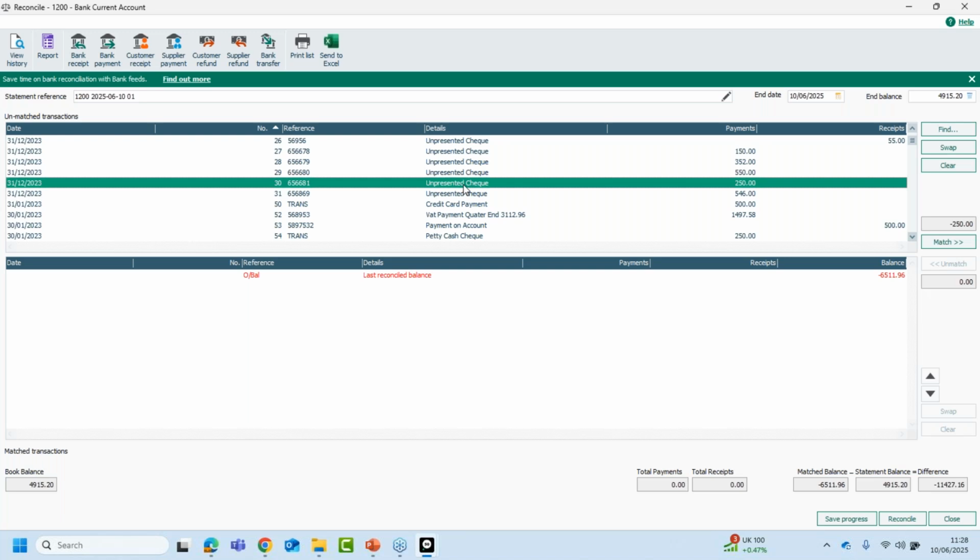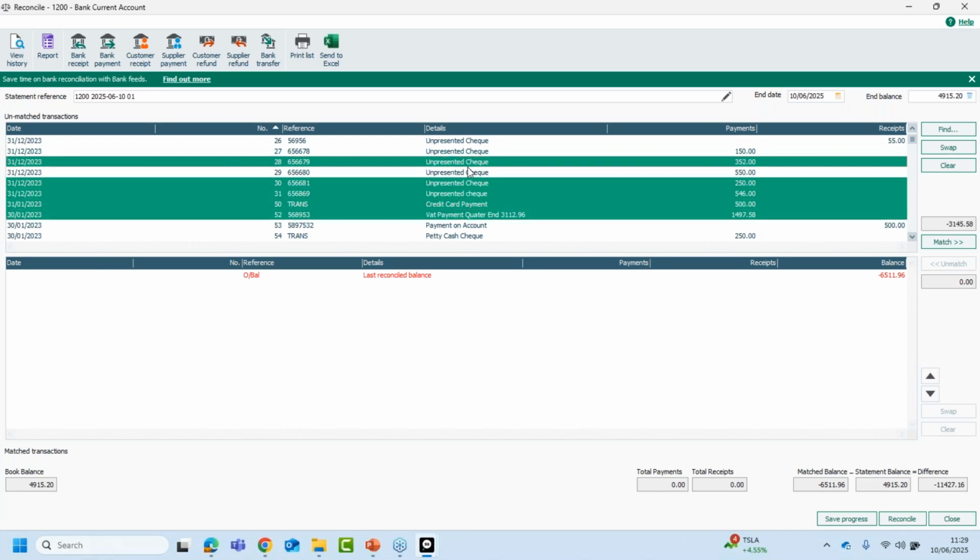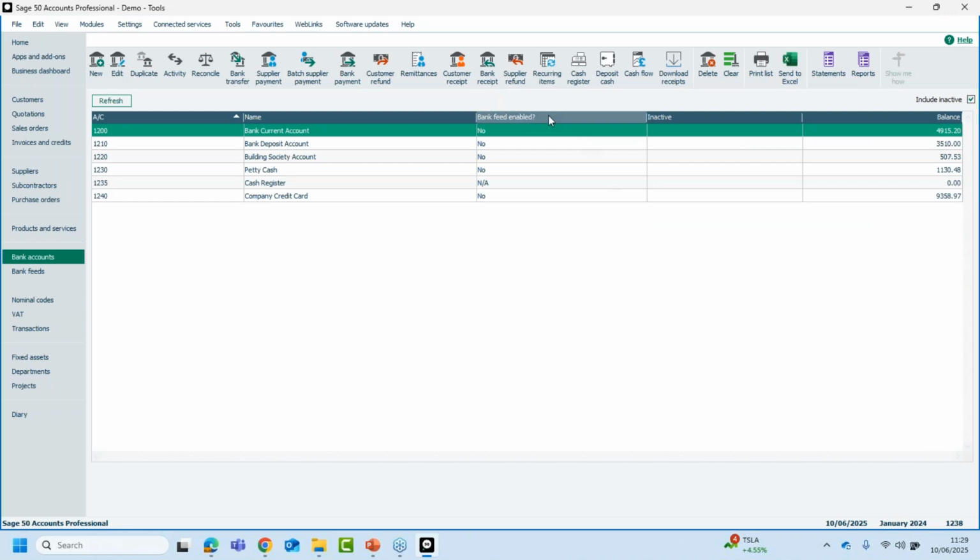You can either hold down your Control key if you've got the Windows selection style set up, or if you've got the Sage selection style set up, you can just go down and highlight whatever you want. So again, it's that on-off highlight style. But that's quite a common place where people think, well, can I only do one transaction at a time within the bank reconciliation window? Let's close out of that.